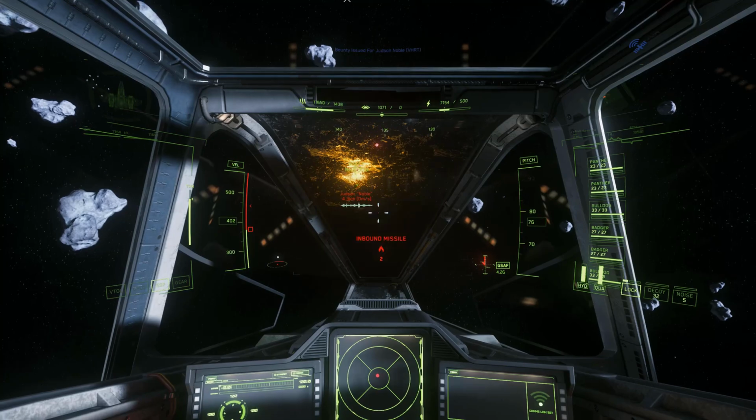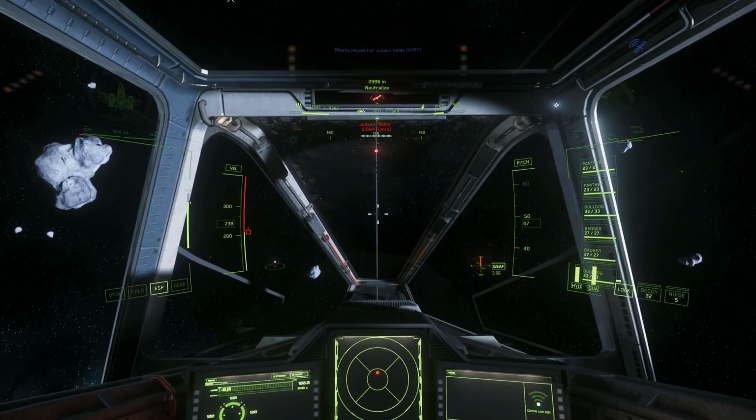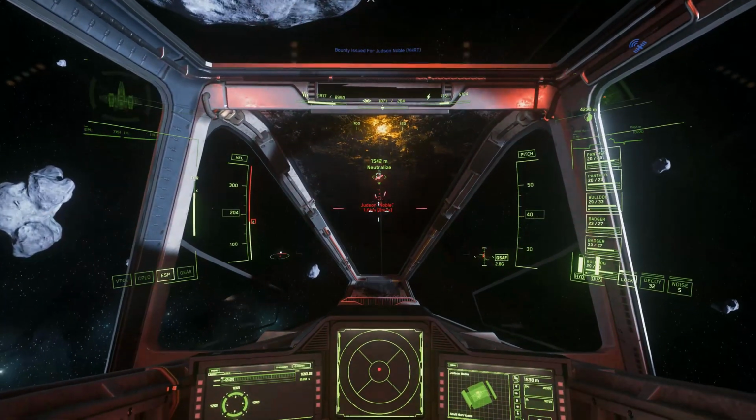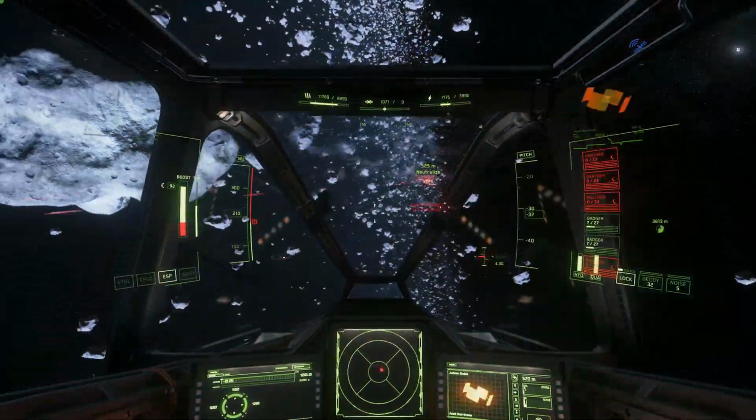Next up, we've got the real viability test for VHRTs, which is the Anvil Hurricane. It's the hardest target that you're going to come across, and it's important to be able to take these out efficiently and quickly if you want to be able to chain these missions and make money pretty well.